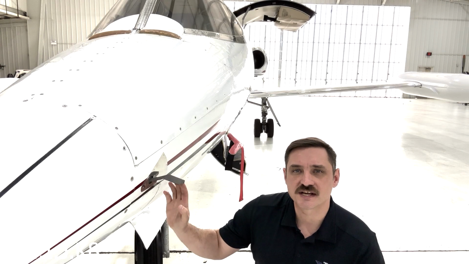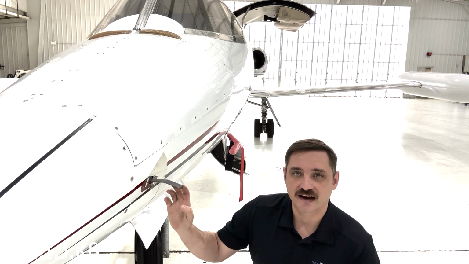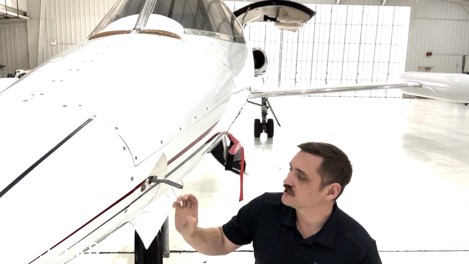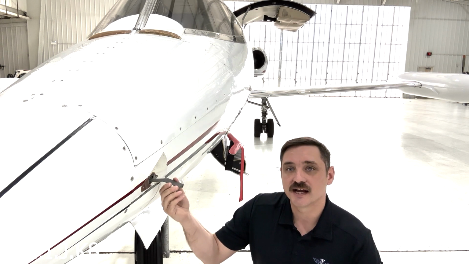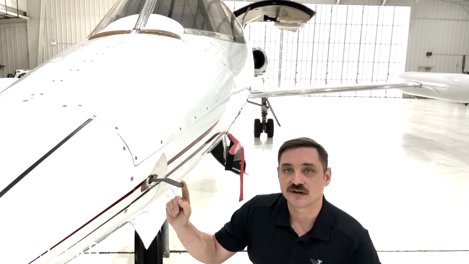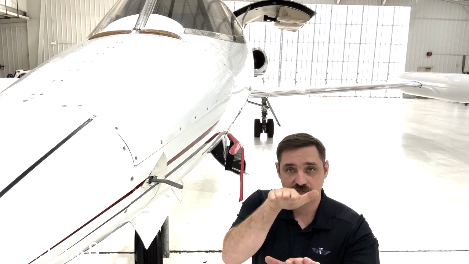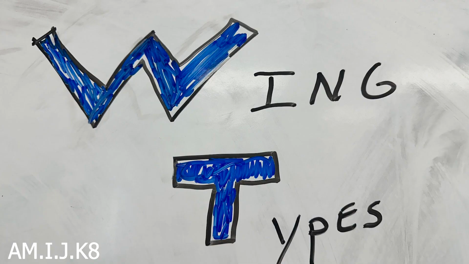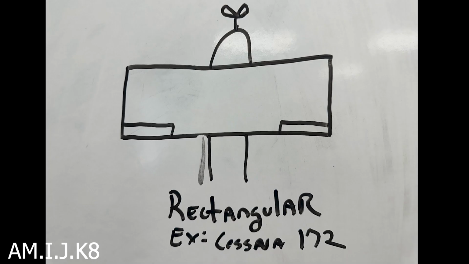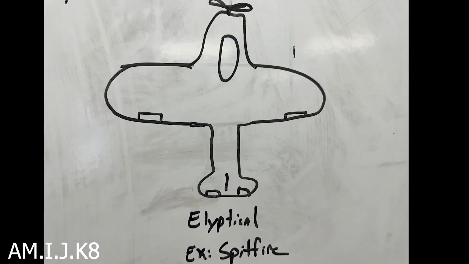This sensor on the side of the Lear is called an angle of attack sensor. As the plane pitches, this wedge grabs the air and moves up and down, allowing the pilot to know exactly what the angle of attack is of the plane. Aircraft wings come in various shapes, known as planforms. Common shapes include rectangular wings, which are typical on small general aviation airplanes, and elliptical or tapered wings.